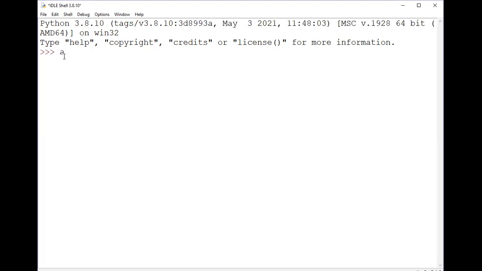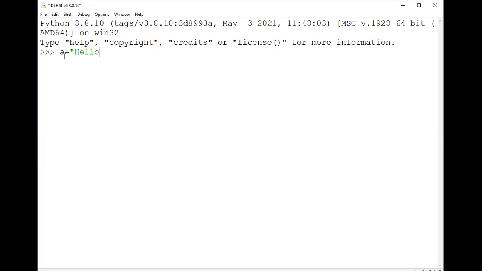Here I'm just taking a variable to hold the value. There is no need to specify the type of the variable, because the value itself determines the type. So a is a variable I have taken, and I'm using a string. Normally strings can be represented with the help of double quotes.